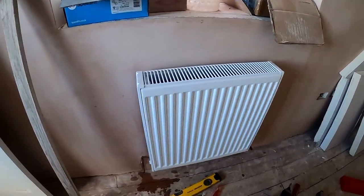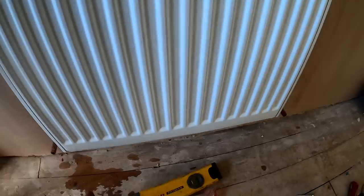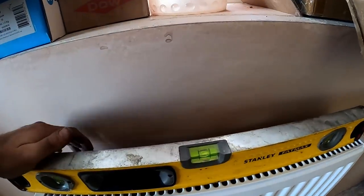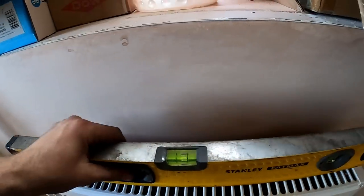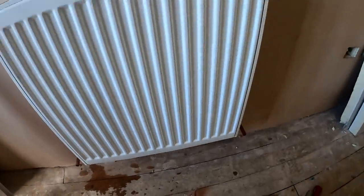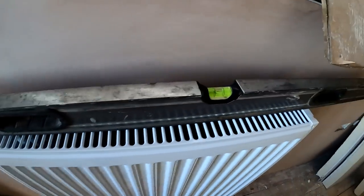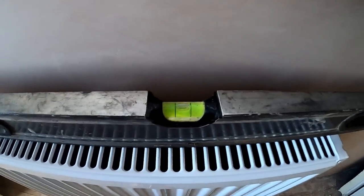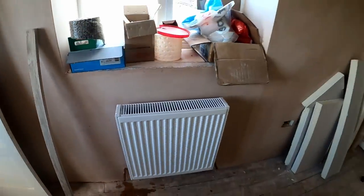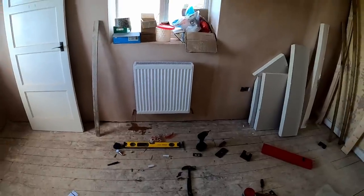So things are all on. We've got a little bit of slide on our brackets if we need it. Check to make sure the radiator's level for a start. Some of these grills have a bit of level on it. I'm not blaming the radiator because it might be me. Really want the long radiator level across it. That's not bad. That's perfect, I would say. Sometimes it's better, to be honest with you, to stand back and have a look. See what it looks like with the window board.